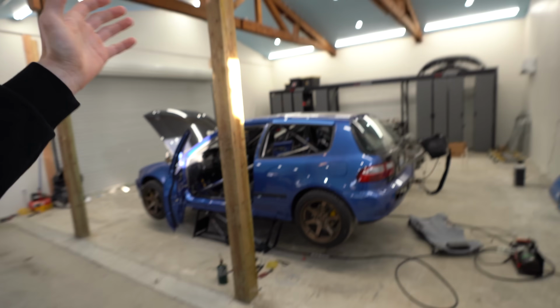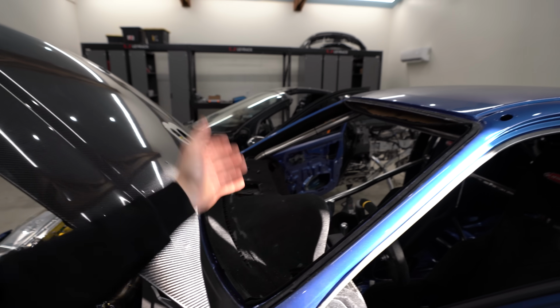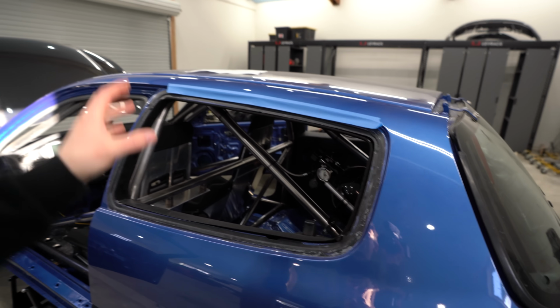Now, this morning I have a mobile glass company coming to install all the glass on this Honda. Now, what's crazy, it's been almost 2 years since this chassis has seen any sort of glass after I crashed it. And today, it should look like a completed car. Now going on the front windshield, we have a glass windshield that they're gonna go ahead and install. On the rear though, we're switching it up and I have lexan that's going on the rear quarters.